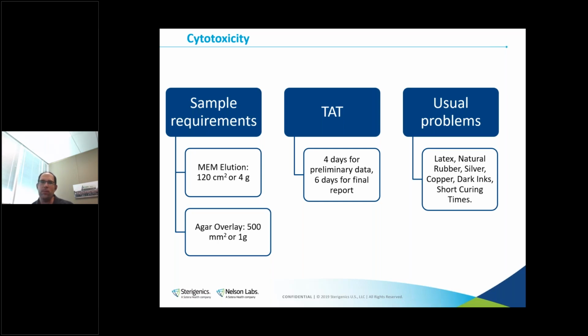And then some of the problems that we see in cytotox historically, you're looking at natural rubbers like latex. That's our positive control. So if you're changing a latex, if we're going to run this test, we're going to have to run dilutions because it's going to fail. We want to compare it to the old device like I talked about. But also a lot of problems we'll see is metals. So you'll see things like silver, copper, zinc, things like that will cause failures.